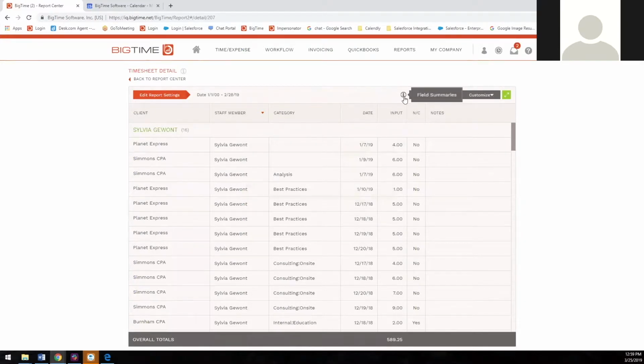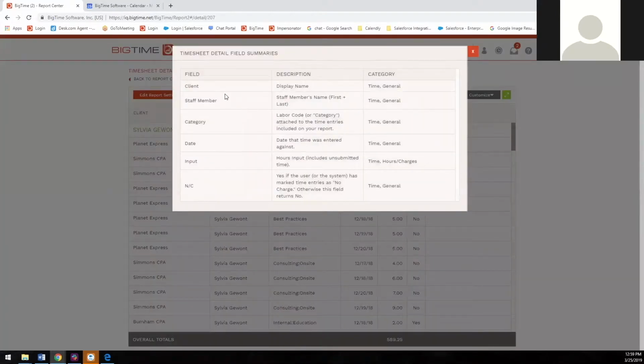So this first option, this I with the circle, is your field summary. So your field summary is going to give you a description of all the headers and columns that you have within your actual report. And this really comes in handy if you're getting to those more in-depth reports of maybe, let's just say, any type of invoice list report or a project list report where some of these headers are going to have calculations. So like any maybe margin percentages that you have, you'd be able to click this field summary and see the calculation that that margin percentage is pulling just to make sure it's the correct field that you're looking for when creating this report. Okay, I'm going to exit out of this.